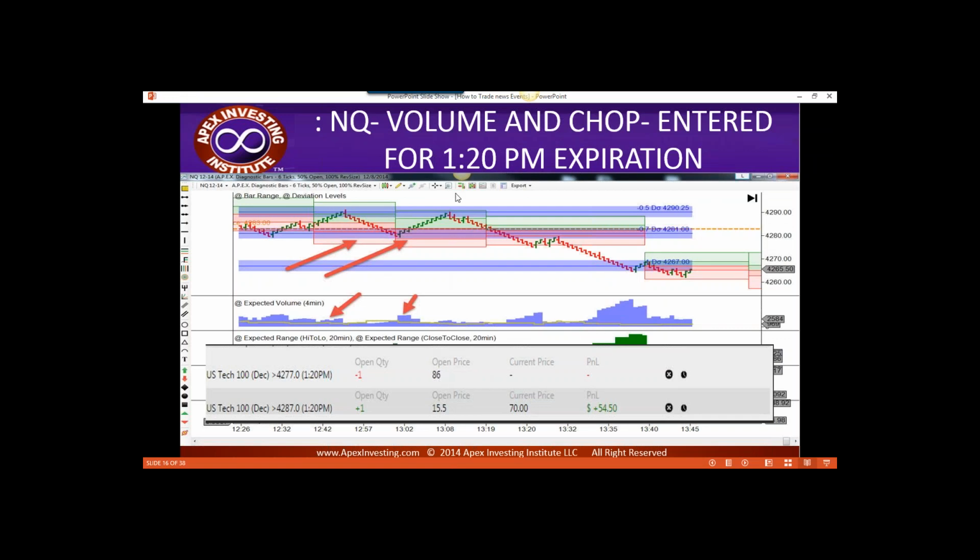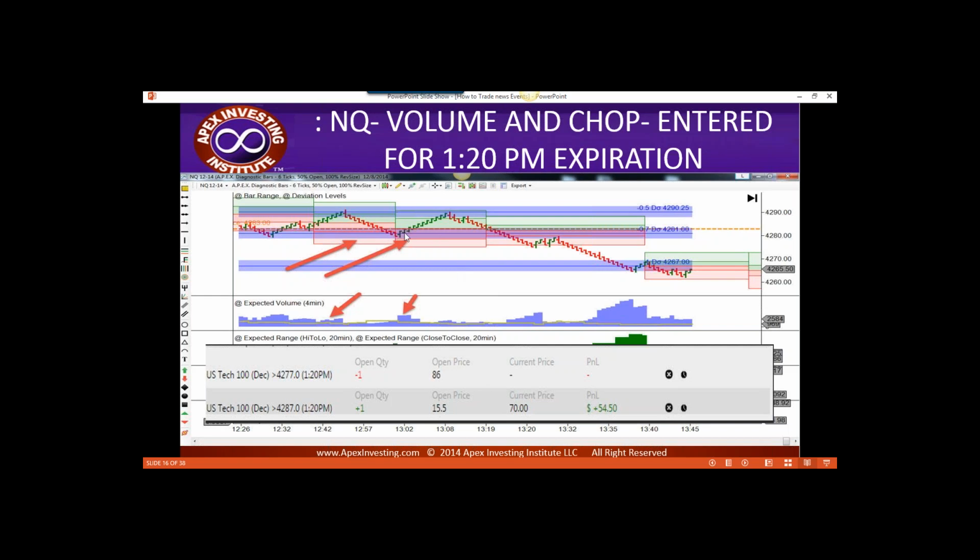Now again, keep in mind, I can't see any of this right-hand side of the chart when I'm trading live, right? I'm right here. But all I know is the market is moving up and down, and I got volume. So going in, I'm going to buy a cheapie up here, risk about 15, sell one down here, risk about 15, see what happens. And when I'm up, I want to get out.